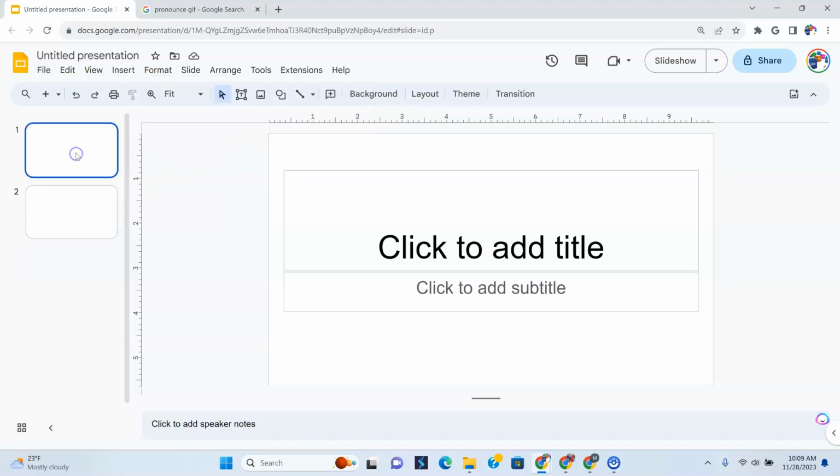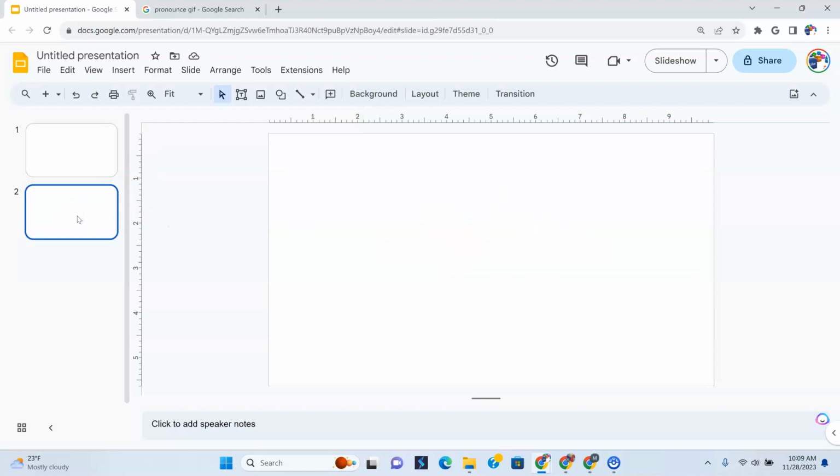You get to have your first slide, you add your title, and in this instance, we are going to add this, when I say this, the sticker or the GIF, into slide 2. So watch this wonder happen. And this is a really, really cool feature. It's relatively new as well.